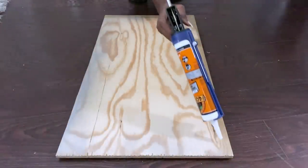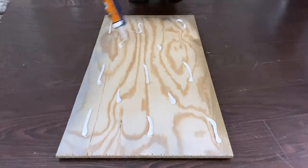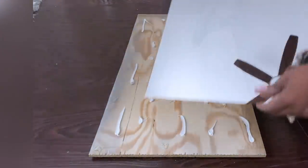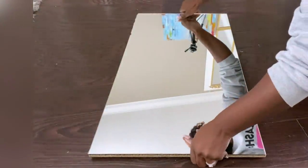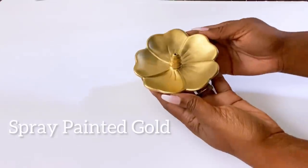Now I'm going to be using a strong construction adhesive to attach the mirror to the wood. These are Dollar Tree incense trays that have a flower shape that I'm going to be spray painting gold, and then using it for the project.